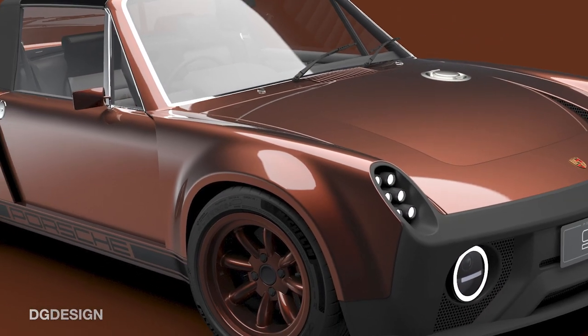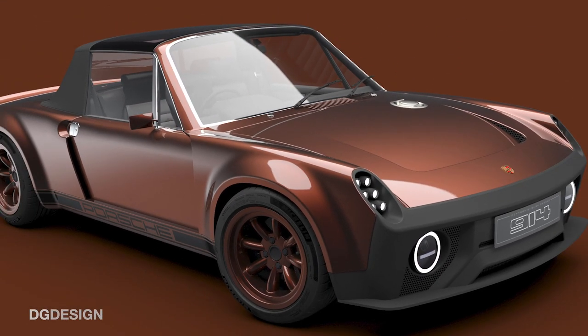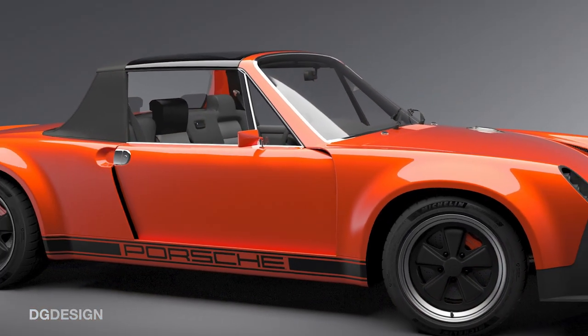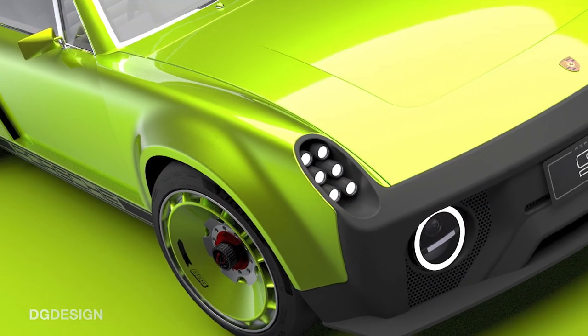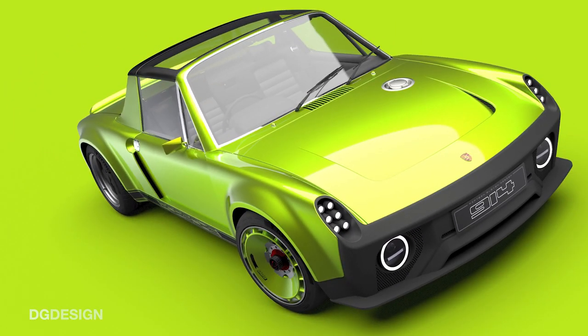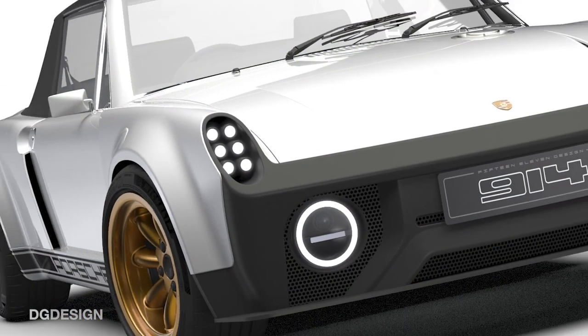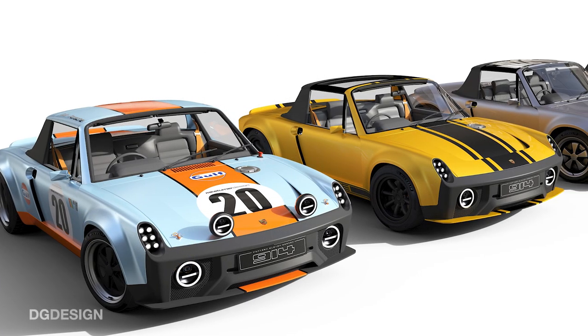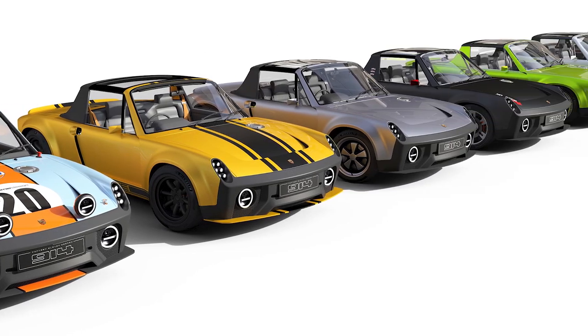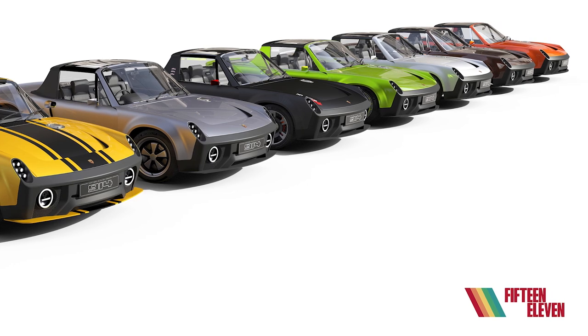So over the winter months from November to February, DG Design got more actively involved. We produced something like 30 to 35 images to promote the design, to raise media awareness as part of the press pack to launch the project, to stimulate and assess potential buyer interest in the subsequent production builds, and to communicate that bespoke nature — the fact that you can have it your way. We produced a series of images looking at a range of different colours and end-user perspectives to hint at different design directions you could take with it.